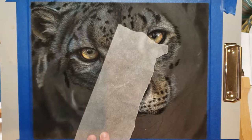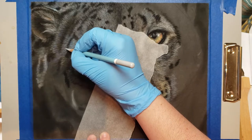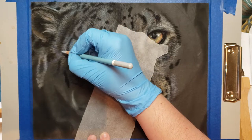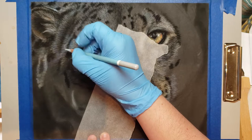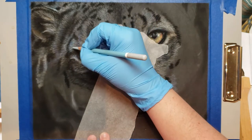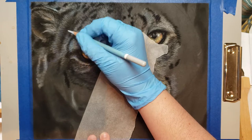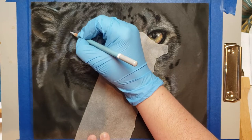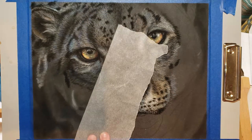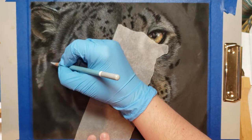I'm going to come in with some blue — it's a very light sky blue — to get some of the brighter patches. There are irregular patches of bright versus dark, so just keep that in mind. Occasionally I'll come back up a little higher even though I've more or less finished some of these areas. Sometimes it's good to just come back in and re-work some of the line with a color that you may not have been working with before — this way it carries over and makes it belong in that area better.